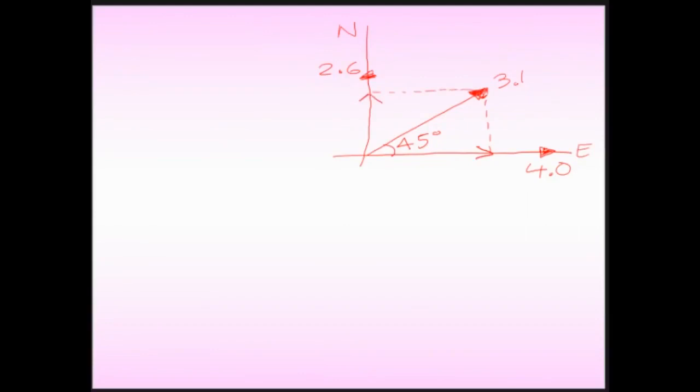Is there anything else I can add to my diagram, or should I stop there? Come on, everyone. This needs to be, again, the dialogue you have with yourself when you solve these problems. Can I add anything to this diagram? Signs. Which side has to be positive? I don't have any battle between north and south or east and west. So just put plus here and plus here.